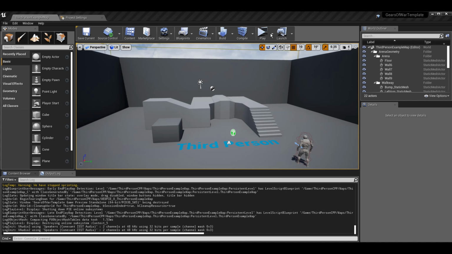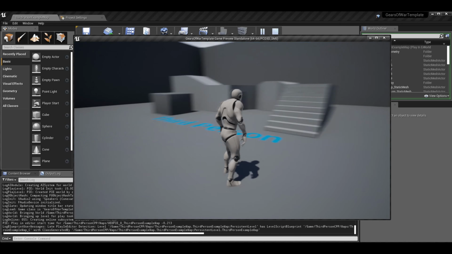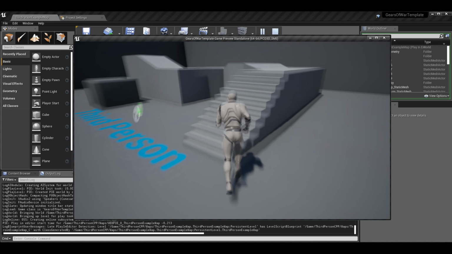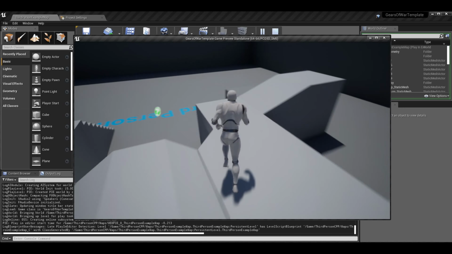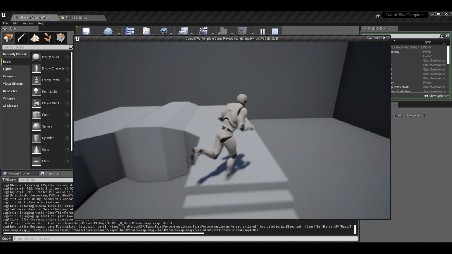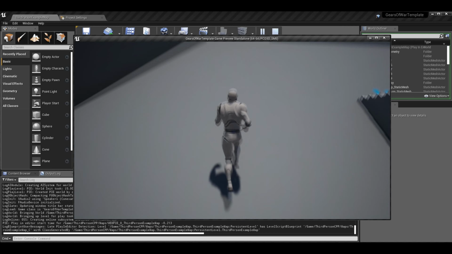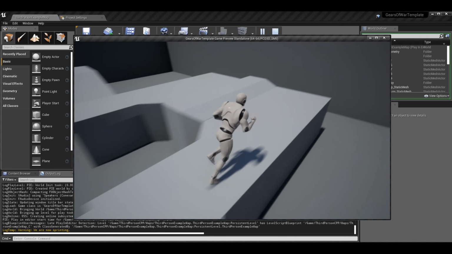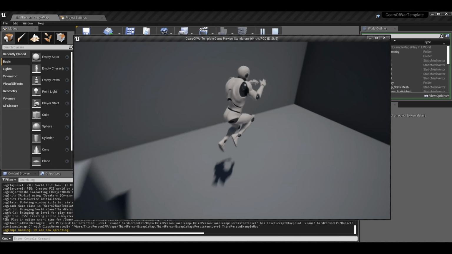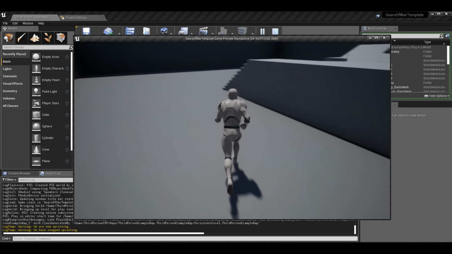So we're going to play this. We have this character in the game. We should be able to move with him regularly. This is part of the Unreal setup process and the basic Unreal tutorial. So this is nothing crazy. But what I added is sprinting to the game. So if you press shift, you notice I'm going a lot faster. Have a lot more velocity. And then if I release shift, I go back to the normal speed that I am.